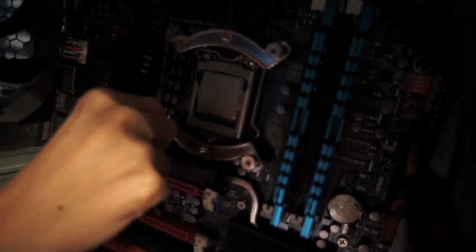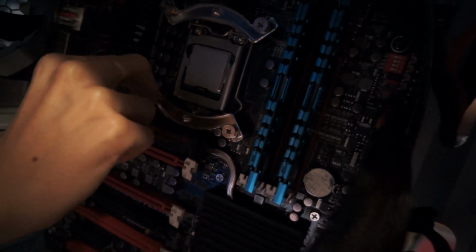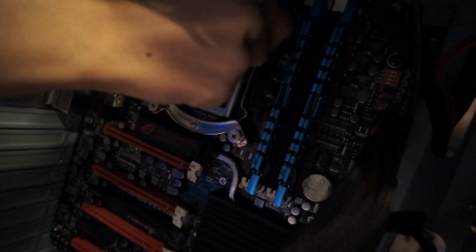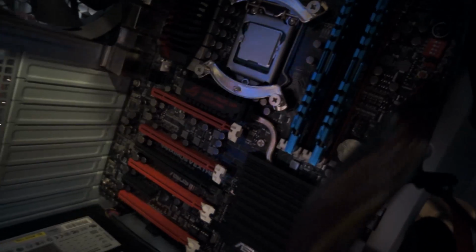Sabrina put the brackets on, and now she's screwing the brackets down. After she does that, I don't need to hold it anymore. Make sure to do it in a diagonal fashion, Beebs. I did, but these are not connected with that. That's true, you don't need to. I started putting them on that way, and I was like, why am I doing that? It's a habit. Nice and tight? I didn't make it too tight. You can check, I'll tighten it. I just didn't want to strip it or anything.